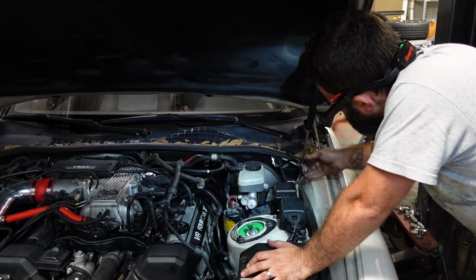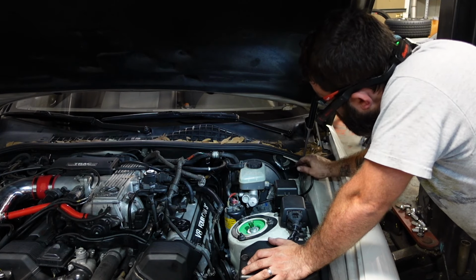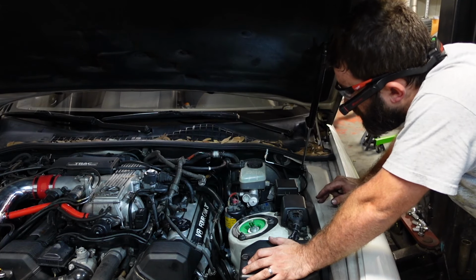Alright, so I pulled my clutch line up. I ran it to about where it's going to be. I don't have my pedal yet, but like I said, we're going to bring it to where I work and finish the last little bits there.